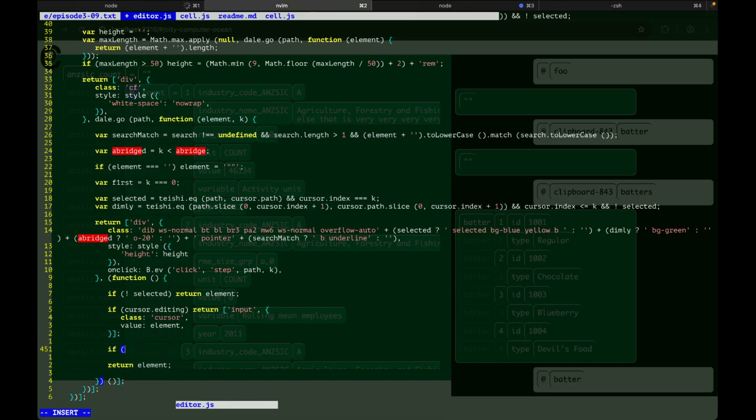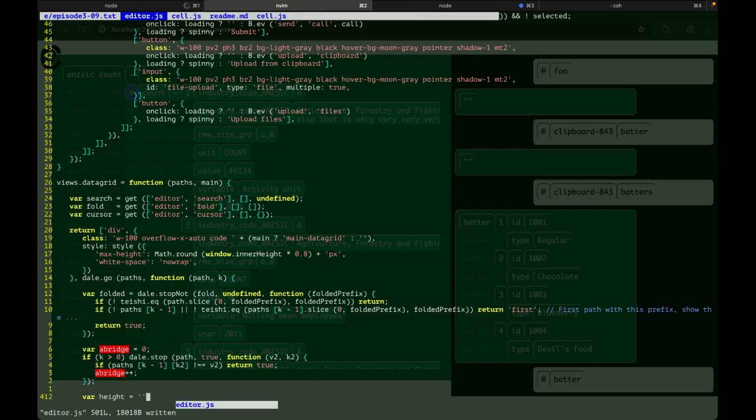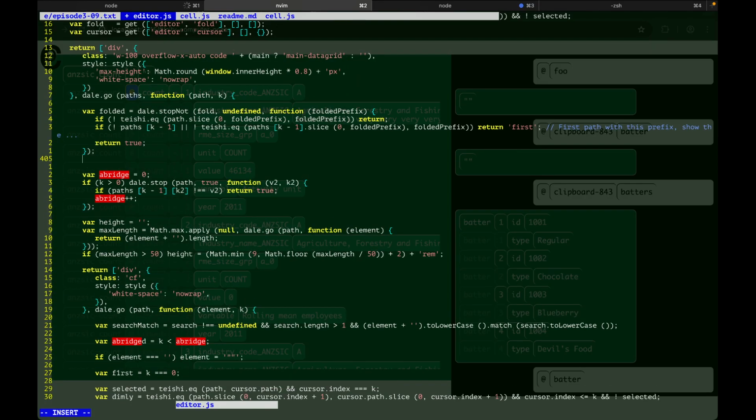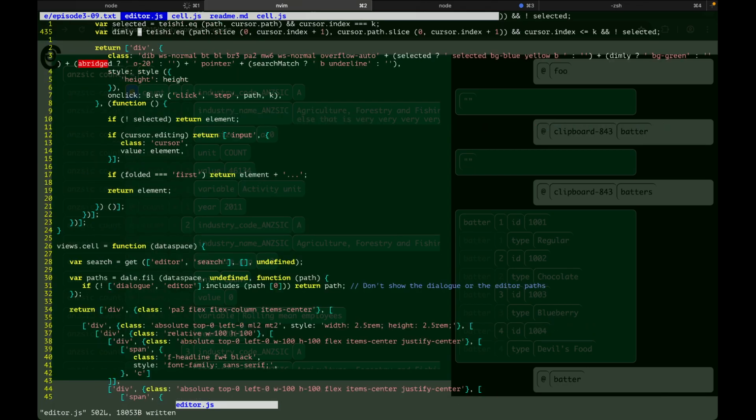If folded, return element plus dot, and then here if folded is true, don't do nothing. What is this? And then we need to add the act of folding.